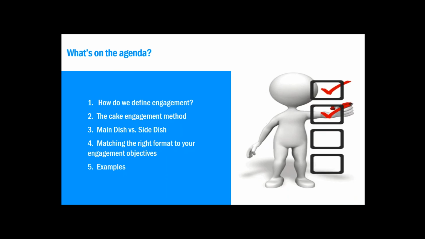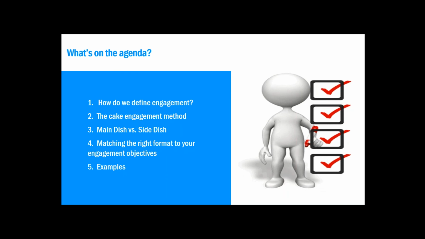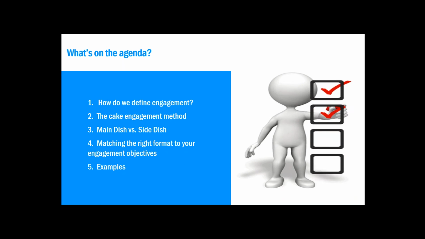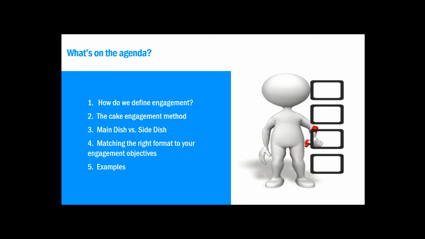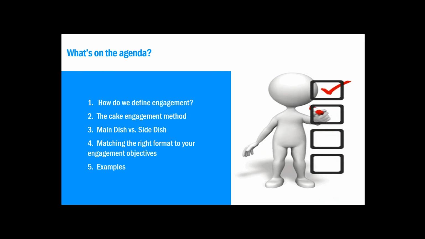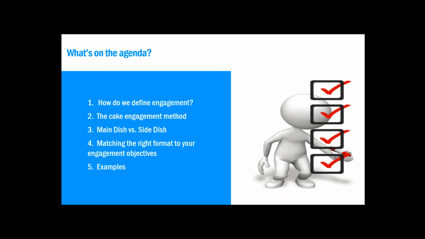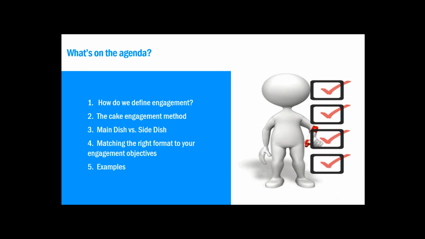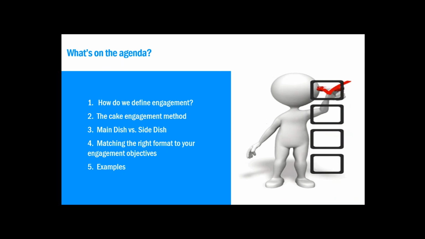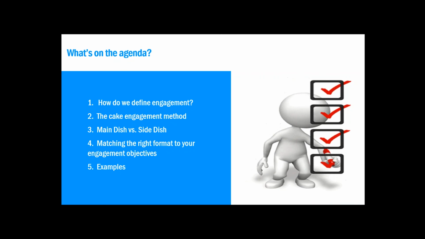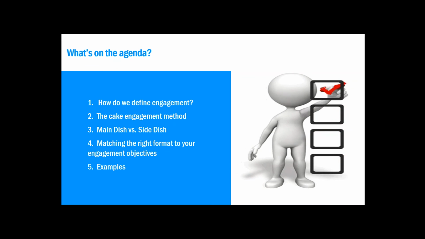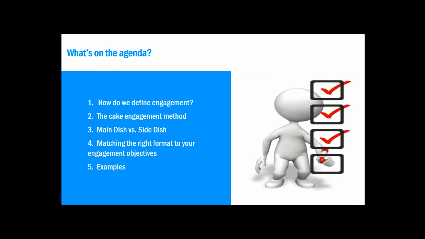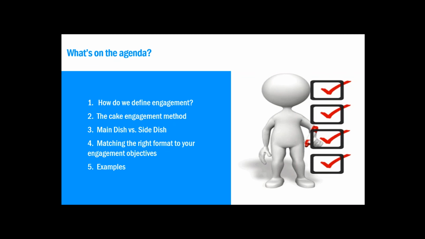So what's on our agenda for today? We're going to talk about three main aspects that we think about when it comes to engagement. We're also going to talk about how you plan a truly engaging item. And we're also going to talk about how engaging formats can be the whole item, or they can be an engaging element that you add into an article that enhances it and makes it a better experience. We're also going to discuss how to match the right format to the engagement that you want to create with your audience, and then look over some really great examples from the publishers that we work with.